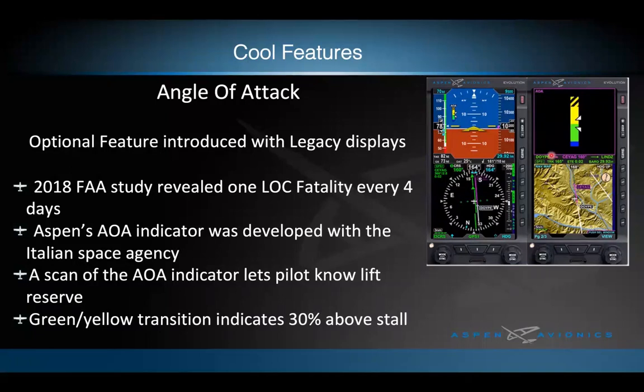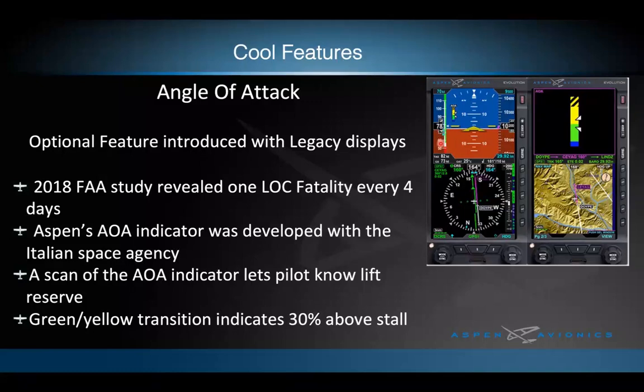When you want angle of attack, you go to your shop. They stick a card right here in this slot. They unlock angle of attack. They put the basic empty weight of your aircraft in there. They put in the max gross weight of the aircraft. Really important is the weight that you're going to calibrate at. So if you're going to calibrate, figure out how much fuel you've got, how much weight, and make sure you're as accurate as possible in that. All the speeds are going to transfer over because they should already be programmed in.